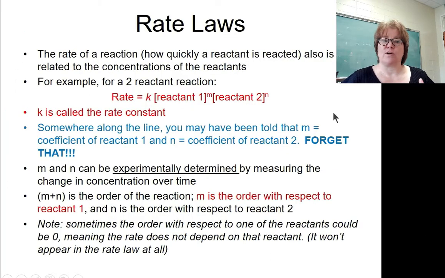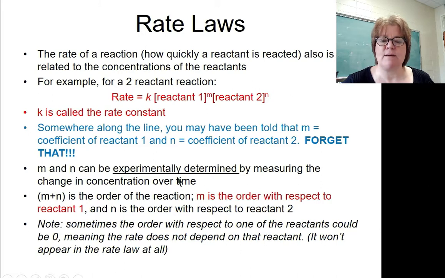Now we get into the rate laws. We're connecting these ideas of measuring the rate back to the theory of kinetics and the theory of reactions. And the rate of reaction is going to be related to the concentration of the reactants. Generically speaking, if I had a 2-reactant reaction, rate is always equal to some rate constant times a concentration of a reactant raised to its order, whatever the order of that is, times the concentration of the next reactant raised to its order. So we're going to call K this rate constant.